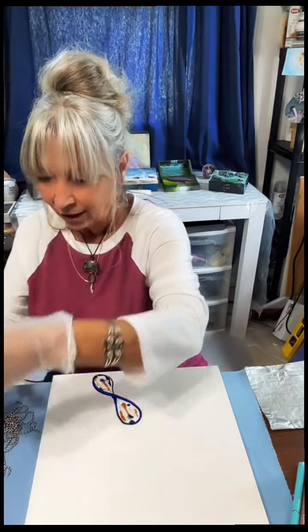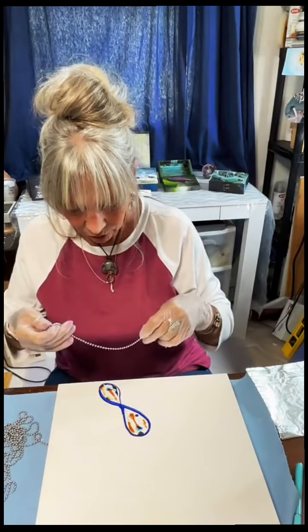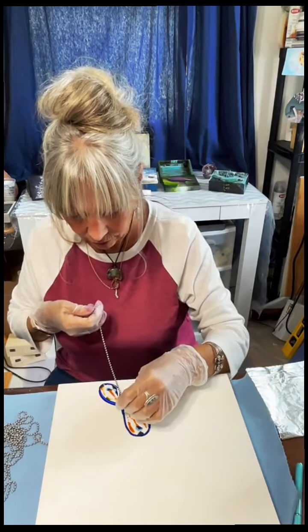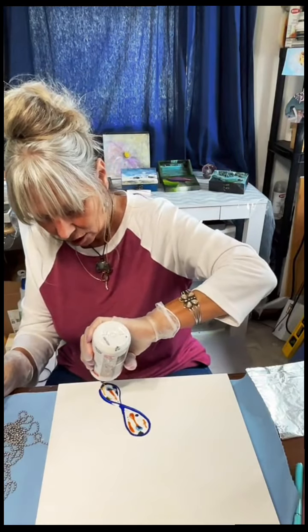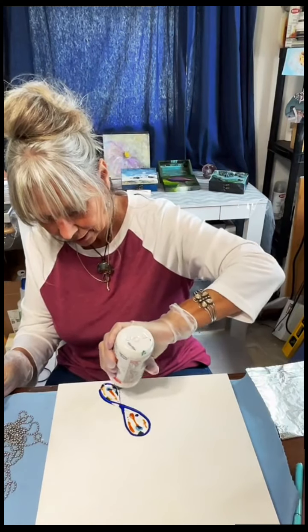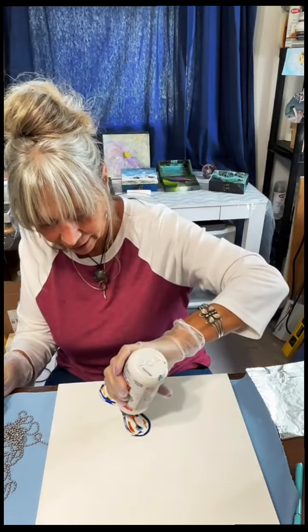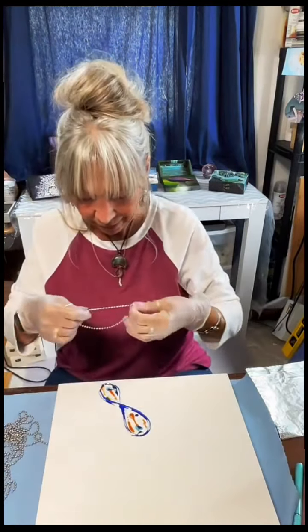All right, so once I get my colors where I want them, this is a small chain, but it'll work for this one. And you're going to pull it separately. Don't pull it together. I'm going to put some white on the outside of this wing, I think. It's all just guesswork, you guys. That's the fun of it. It's all experimenting. That's what painting is for me.